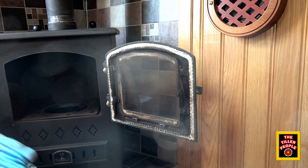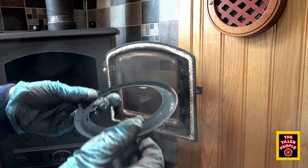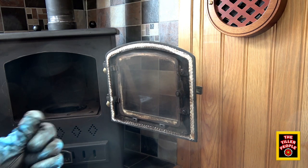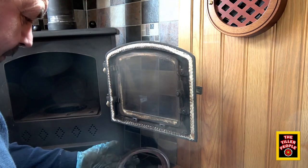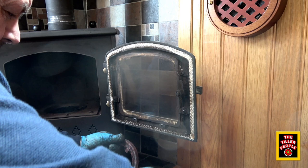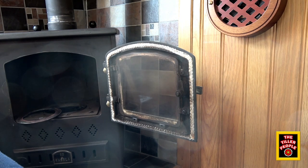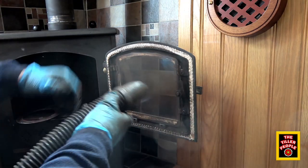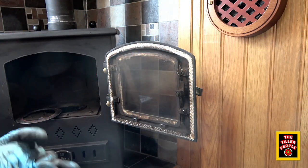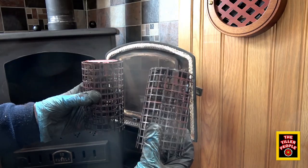Yeah, it's not bad, Keith. Not bad. So I'll give that a little clean as well. And this goes round inside. As you can see, there's soot on that. So I'll be cleaning that in a minute with my little brush. And it'll be nearly ready then. That's another good job done. That's ready to go in. Just going over the bits around the door if there's any dust on that. Lovely. Nearly done.